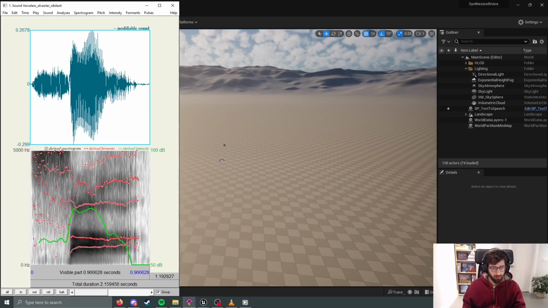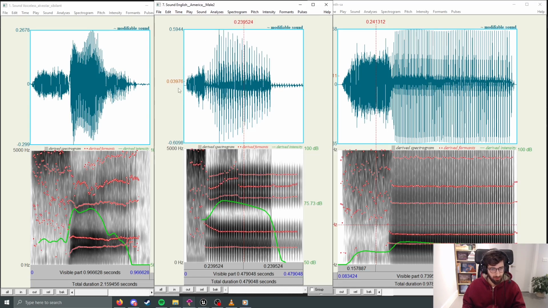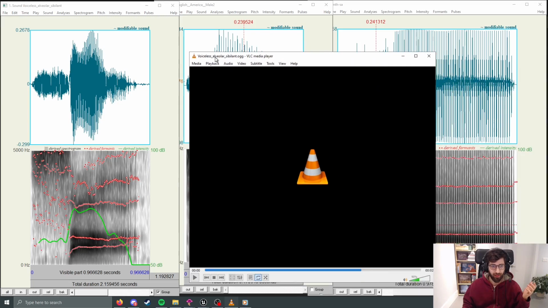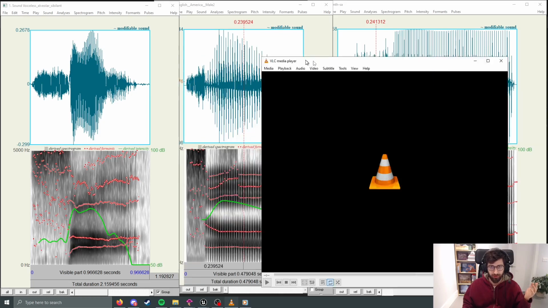So I brought it into this program called Praat. This is used by phoneticians, by linguists, to analyze speech sounds. Over here on the left, this is the human voice. Let me play that again. Sa, sa. It's just the first part, the sa part.